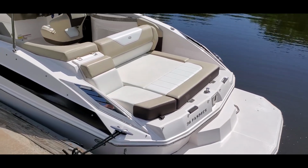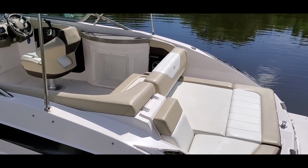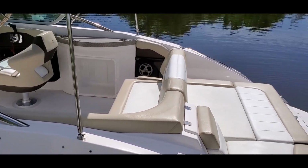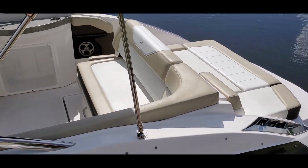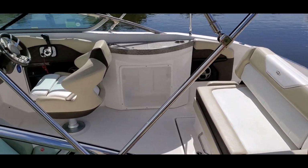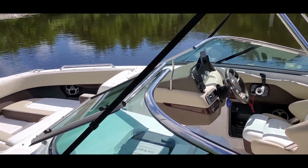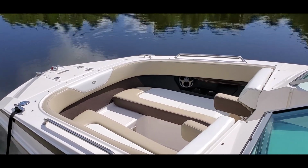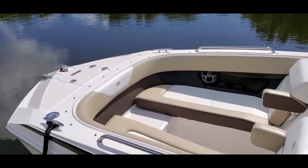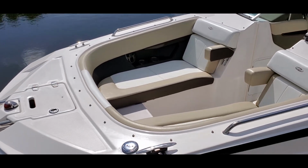Let's take one last look. It's a big 24-footer. The rear seating is phenomenal. That 8-way custom adjustable seat, the wraparound seating. It has a pop-up tow eye in the rear there as well for pulling tubers and skiers. The soft side cooler insert there to put your soft-sided Yeti cooler when you're headed out with your cold drinks. Great bow seating with the filler cushions, just every possible option. And look at the condition of everything on this boat.